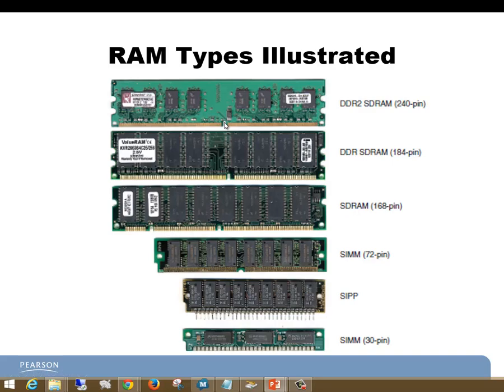And the reason for that is so that it makes sure you're only able to plug the memory in one way. If you look at DDR and DDR2 here, you'll notice the notch is not in exactly the same place either. Even if you turn that around, it won't be in the same place. So that keeps you from plugging memory in that won't work. The general rule in computing now, and again, it's a general rule, but with memory, is that if it plugs into the machine, it's going to work in the machine.